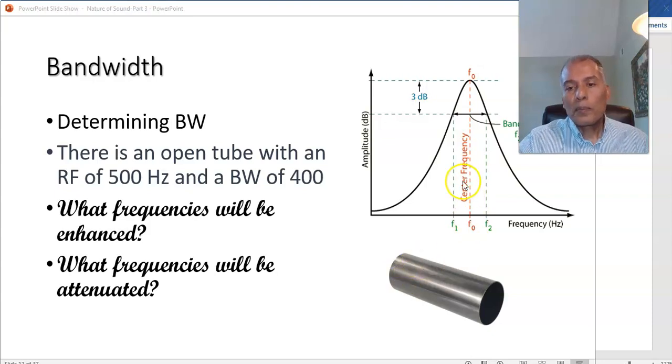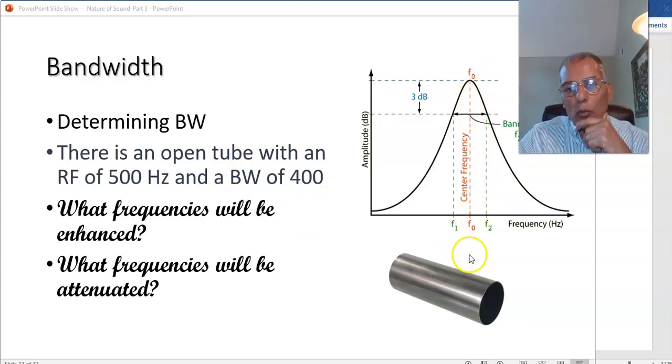So then you take the frequency and put it in the center here, and you call this R. You call this the central frequency, CF, and you could call it the fundamental, because whatever frequency you apply here matches that tube at 500, the tube will vibrate at 500 at first. So that is the center frequency, that red line.